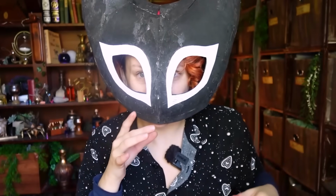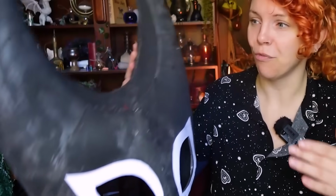Ignore the weird eyelid things. That's just to reinforce the foam around there. And the weird blotchy texture is because I tried to wrap the whole thing in craft foam to smooth everything out. Well, it didn't work. I was debating covering it in Worbla, but I think that's going to add too much weight to it, especially with these big old horns. Unfortunately, the seams are so ratty that I do think it's going to need some more coverage before I start doing priming and painting.